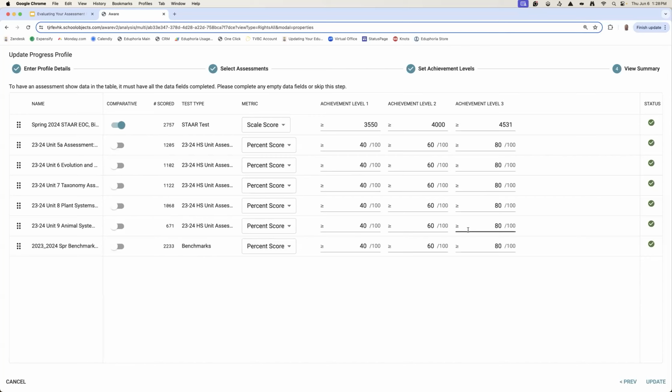Now, this is where it's going to be truly locally determined. We might have built a test for a certain reason back in Unit 7, and we might have had our performance levels that are nothing anywhere close to these percent scores. Our performance level for maybe it's called developing or something like that, or level 1, or whatever you call those performance levels that were locally developed, those percent scores may not be anywhere close to what you end up putting here. And you got to keep in mind that that's okay, because you're building this to have a comparative from this test to this test.